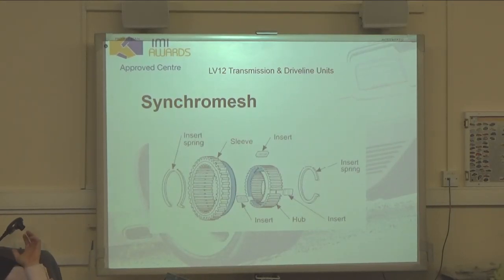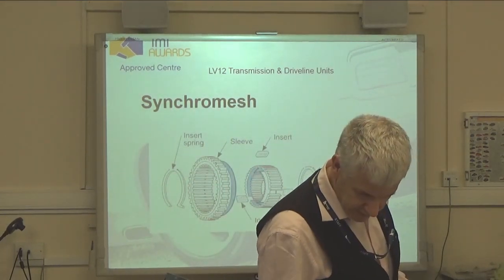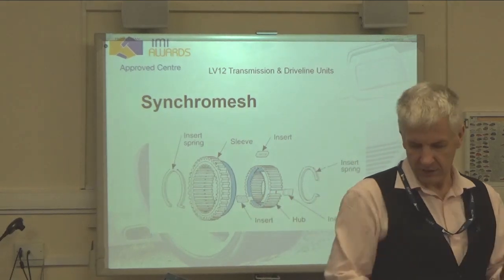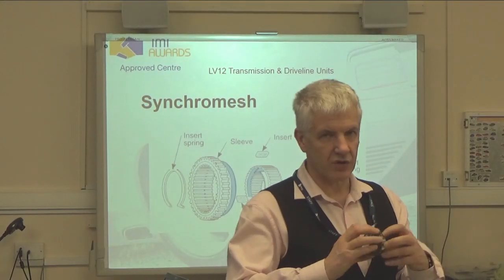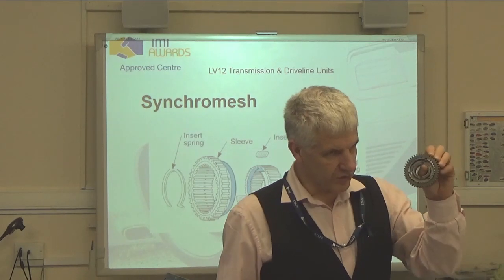When we're talking about the synchro mesh, remember, this is the bit here. It's this bit that is splined onto our output shaft, nothing else. So this attaches to our output shaft. Here we've got our synchro, and this central hub is the only bit that's attached to our output shaft. And when we're actually selecting gears, what we're doing is sliding that sleeve across to engage on these teeth here. Otherwise this gear is free to rotate on the output shaft. That is where the drive gets transmitted.